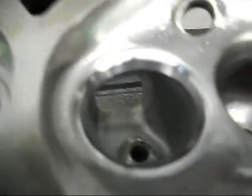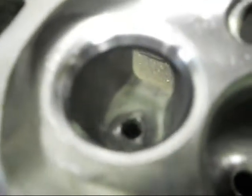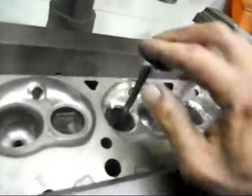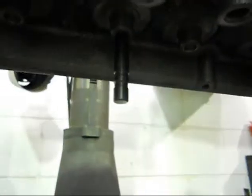All right, so there it is, all nicely finished. You get the general idea — what we do is get our exhaust valve, shove it in the seat, get our little jig, put it on the valve seat, and there you go. That's how I blueprint to get my spring pressures exact. Two to go and we're right.